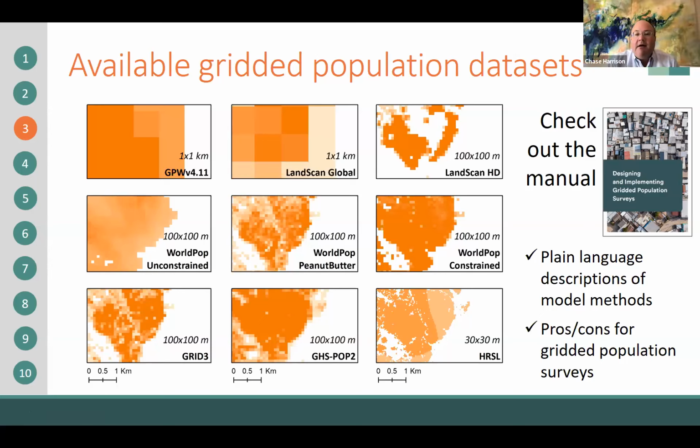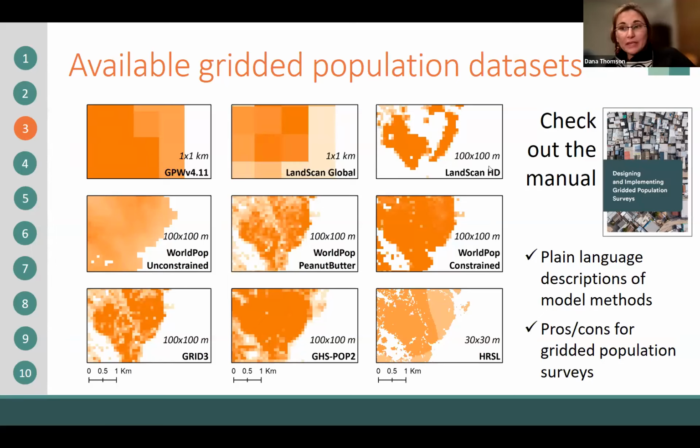Oh, thank you. We have a couple of related questions here. I think these are areas that are among the most challenging for any sort of survey, but what is the potential of using it for hard-to-reach populations such as refugees and displaced persons? And related to that, how accurate are the gridded population data in areas like refugee camps, where most buildings might be tents? A lot of folks are interested in using these population estimates for highly mobile populations, and it's not necessarily the best set of data to be using.